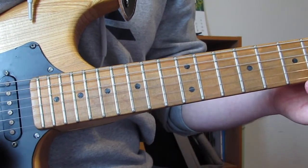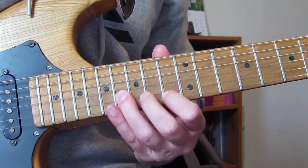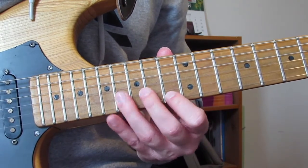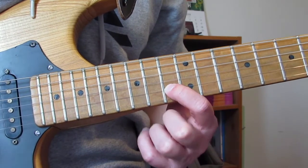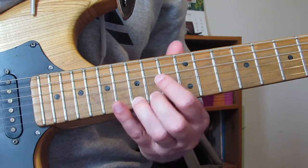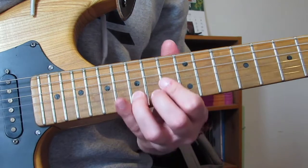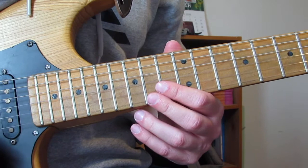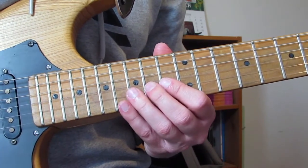Little bit of a quick move down there. 16 — our E flat note there on the B — then 13 on the E, and then four 15s on the E. This time we're going to start from that C note: 13 on the B, 16 on the B, 13 on the E, four 15s on the E. I'm going to vibrato all of those just a little bit — not enough to really be a bend, but just to have a vibrato. So that's licks 2 and 3 put together.